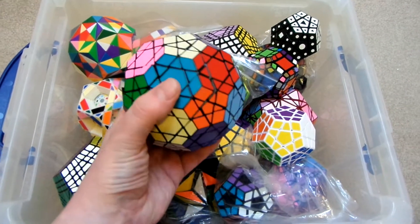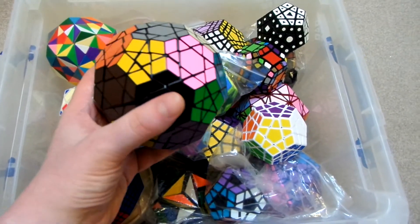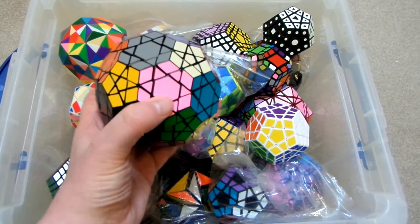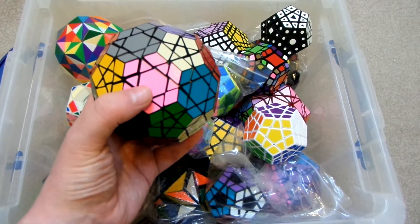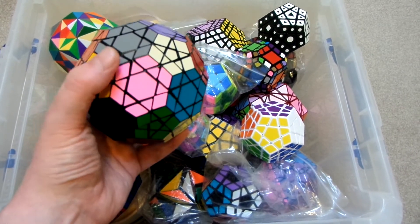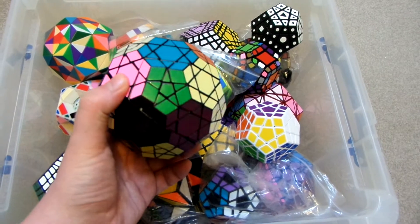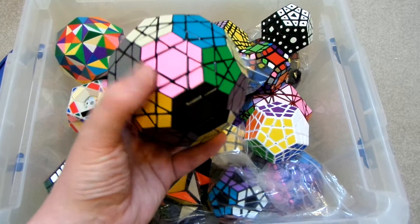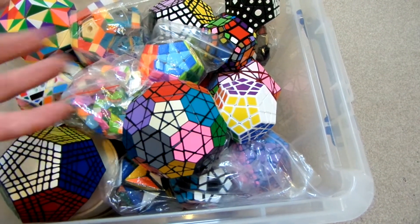Straight away we've got the Classical Tutminx - I think that's what it's called - the first Tutminx that Veripuzzle made. These are almost impossible to get hold of now. I was lucky enough to spot someone selling this on the Twisted Puzzles Museum - I think it was in Spain - so I bought it off him. There have been several different Tutminxes made by Veripuzzle; they all pretty much work the same, they just look different. Out of all of them, this is my favourite looking one. It's a fun puzzle - up until the end it's very simple, almost intuitive to solve, but when you're on the last set of hexagons and the pentagon, that's when it starts to get tricky.